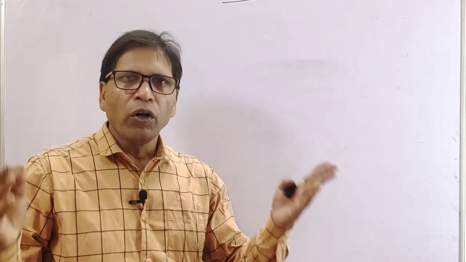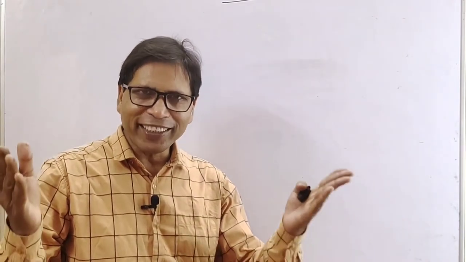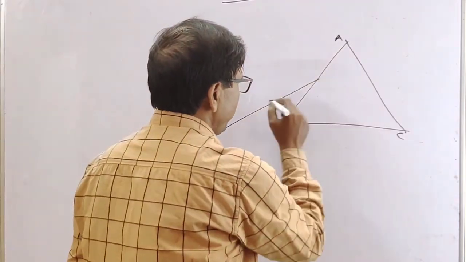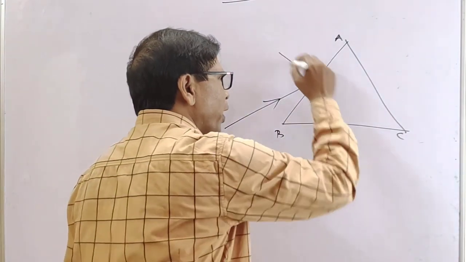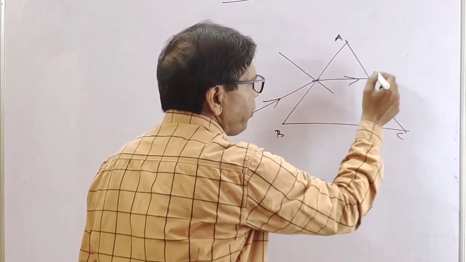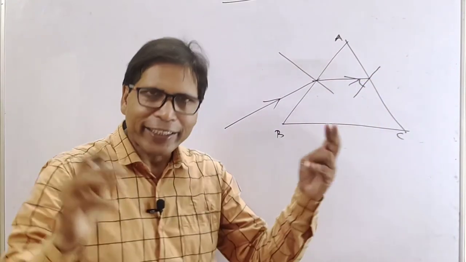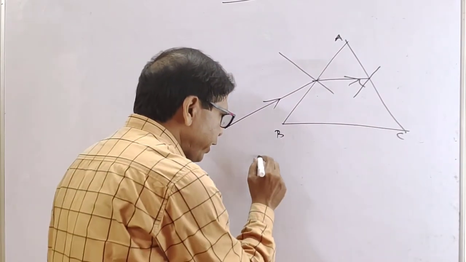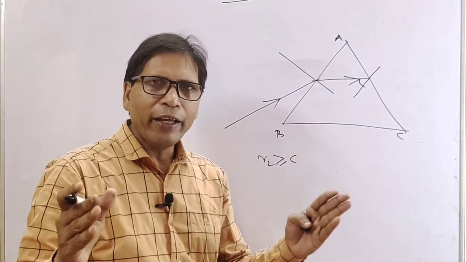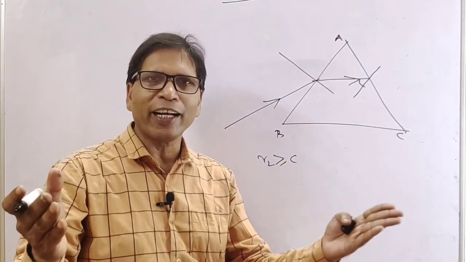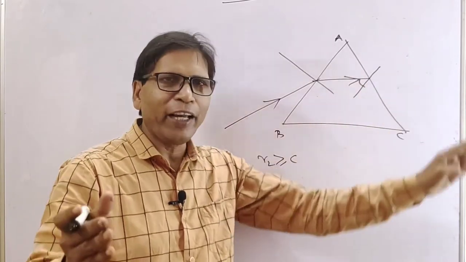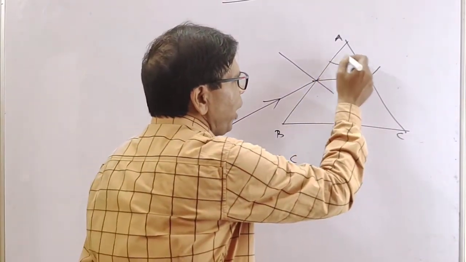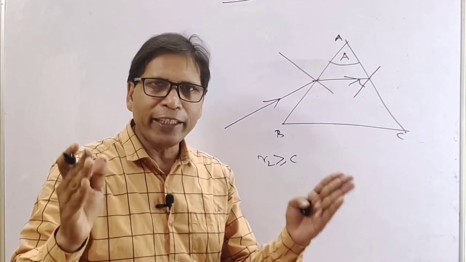Okay. Now, no emergence of a ray from the second surface of a prism. Look at this, this is a prism. A ray PQ is incident on this surface. After refraction, it passes through this. If the angle of incidence at the second surface is just greater than or equal to the critical angle, then the ray suffers total internal reflection. So no emergent ray is obtained from the second surface of the prism. So look at this, the limiting value of A for no emergent ray is obtained.